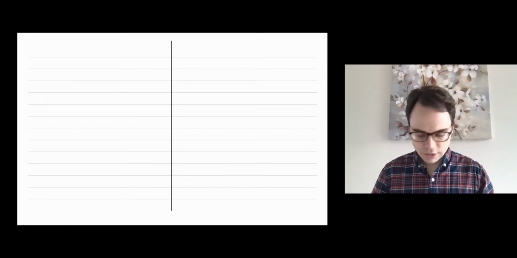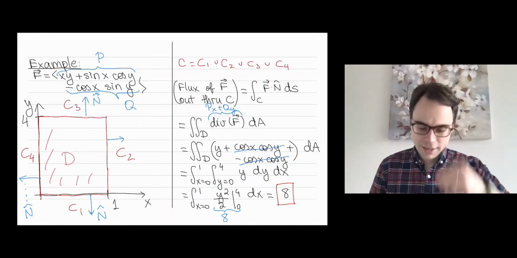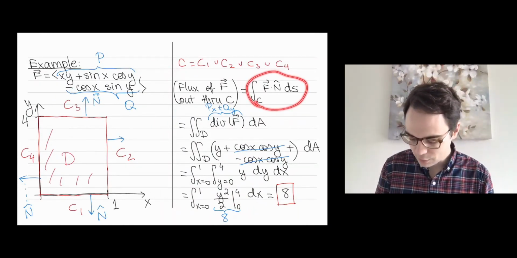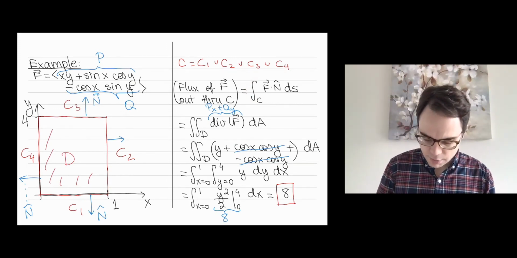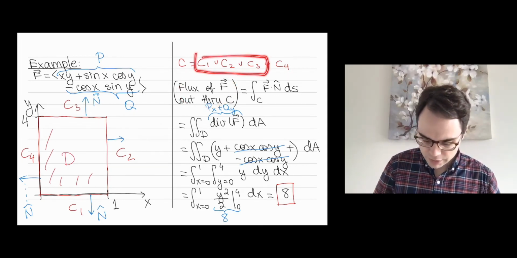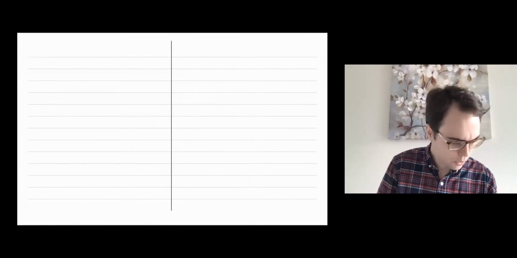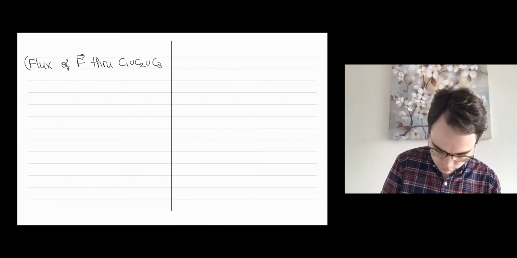So the second part of the question is not as easy. It's not going to let us get away without computing a line integral. We're going to have to compute a line integral. The second part asks us about the flux of f, not through the whole curve, but only through the first 3 parts. So we want to know the flux of f through C1, C2, and C3. Okay, so that's what we want to know.